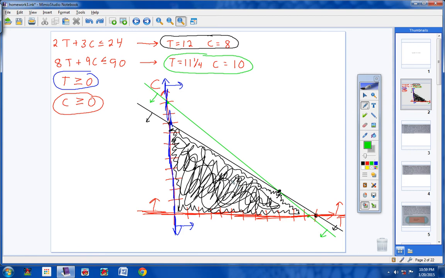Okay. Now, to be honest with you, if you want to find out the maximum amount, your maximum amount is probably going to land somewhere on these turning points on the outside of the region, more than likely. But they didn't ask us to worry about that, so we're not. So there we go. There's the picture, and this picture here is going to show all of the different possible combinations of tables and chairs that you can make, and satisfy all of your constraints.